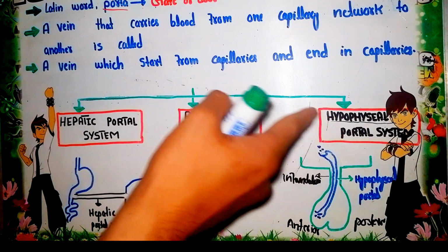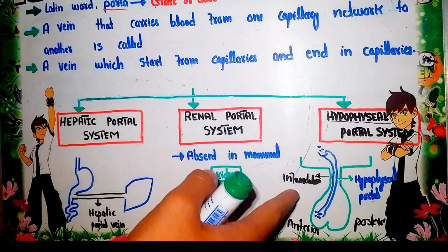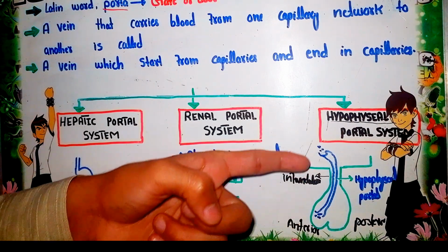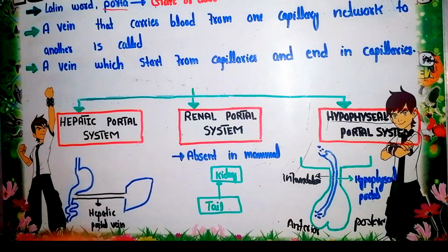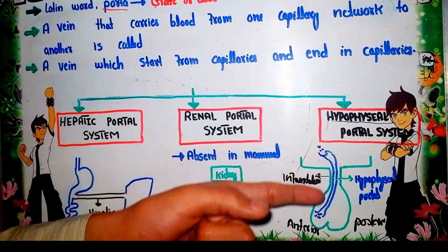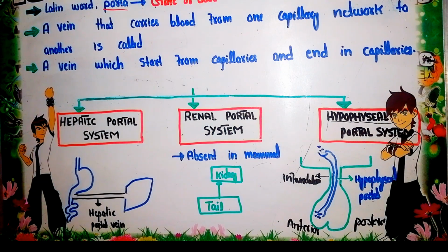So here the inhibitory and stimulatory factors are synthesized in the hypothalamus. Now these factors come towards the anterior pituitary, and they control the hormones of the anterior pituitary. This portal vein that exists between the hypothalamus and the anterior pituitary we call the hypophyseal portal system. As the pituitary gland is also known as hypophysis, its name became the hypophyseal portal system, as this portal vein ends in the pituitary gland. So this is the hypophyseal portal system.